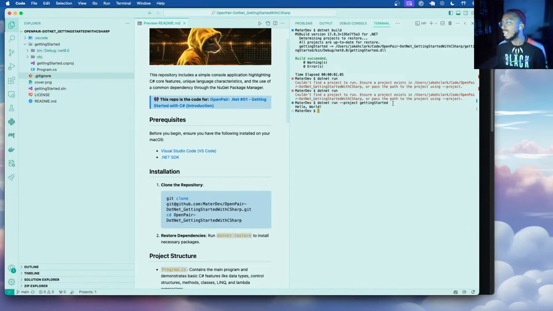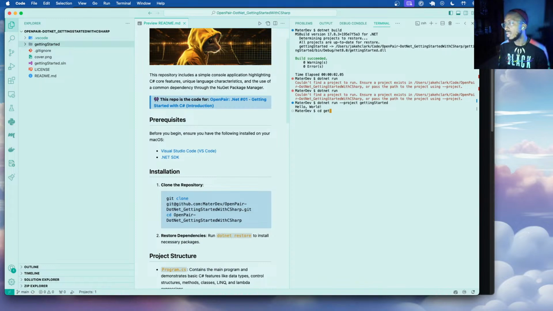Okay. So basically, what this is saying is that when I do dotnet run, it is in this directory for the repo that I've set up for GitHub, but it is not necessarily available for this command to work unless I were to cd into the get started folder.